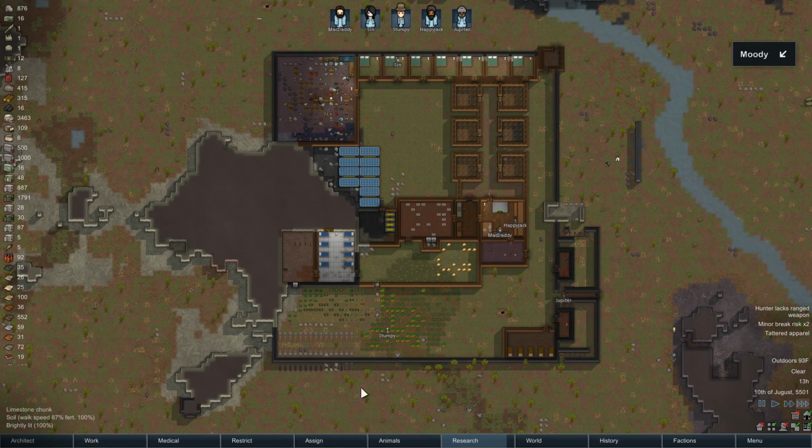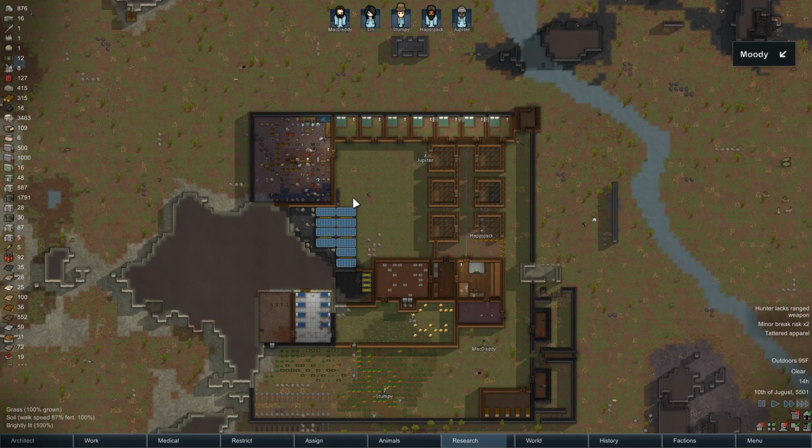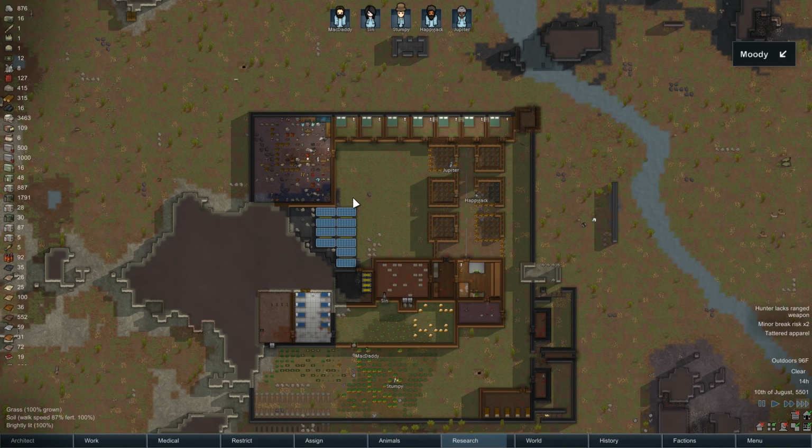Alright, looks like we're about to finish up. We're doing the graves now. They should start deconstructing next. Hopefully got all the roofs down. Nobody gets crushed. I've made that mistake many times in the past.